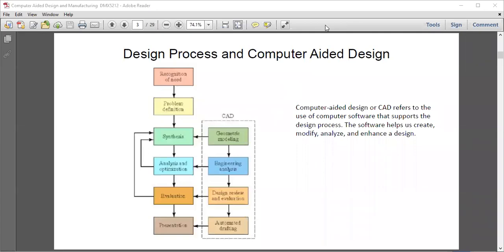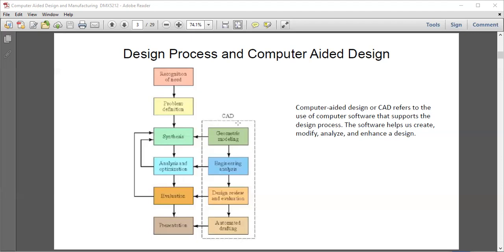So I'm back on this slide. This is the definition of computer aided design, or CAD. Basically CAD, computer design, is done by software. Please read the objectives of CAD in your book. For now, remember CAD is used as an integrated software system to create, modify, and analyze. If you see here, we create geometry or the model using CAD software.